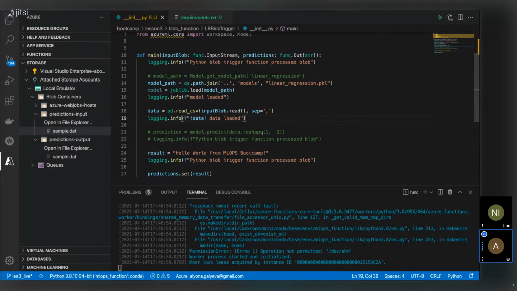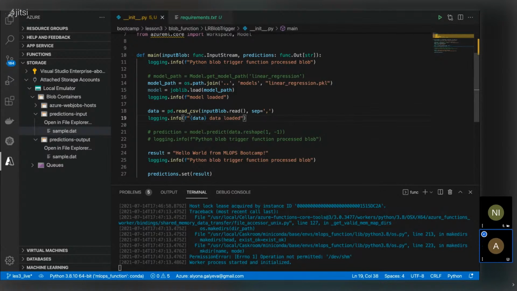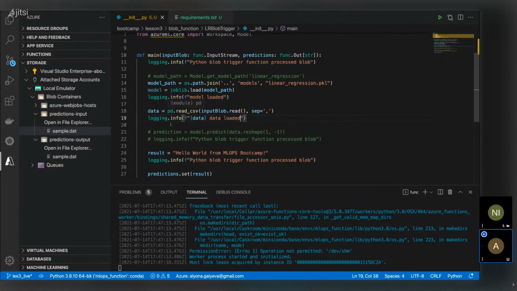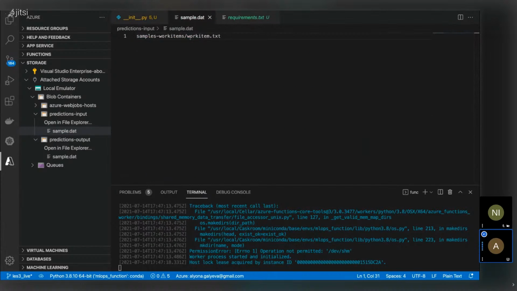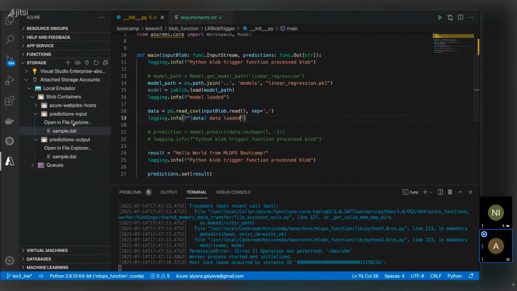I'm doing this to make sure that I'm capable of reading CSV as a stream of bytes that's coming from my blob storage.